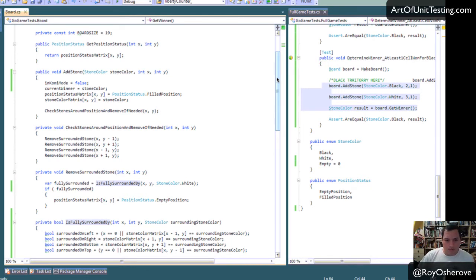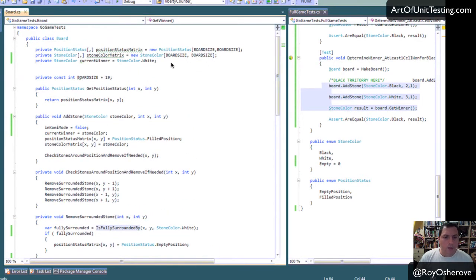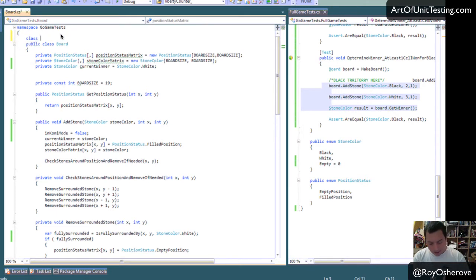So you would pass the board to an object that does the calculation, that does the checks. Okay, so for example, you create a class here, class Rules maybe.